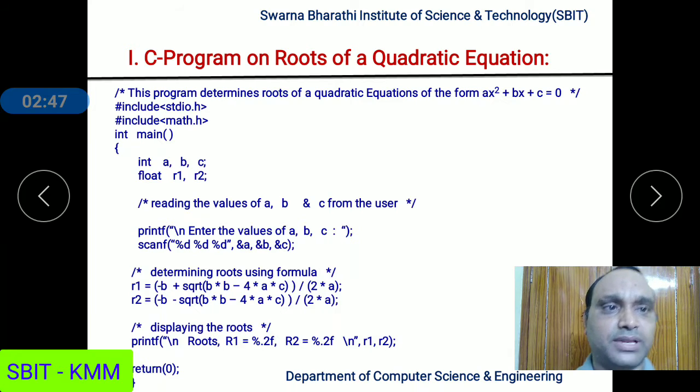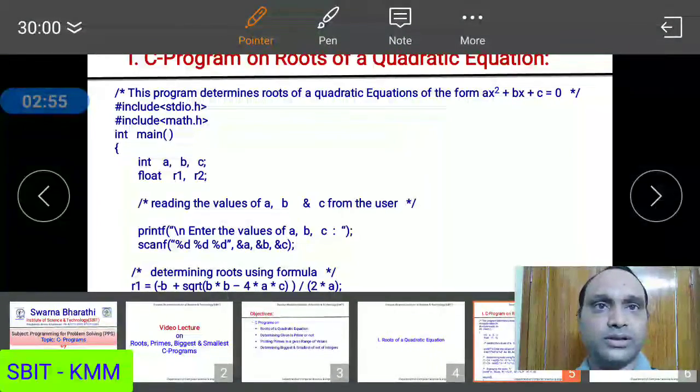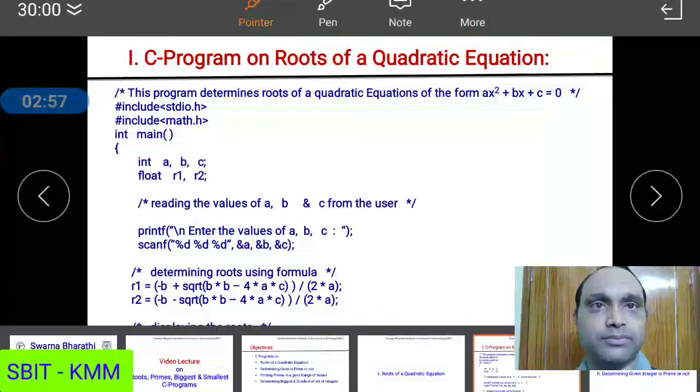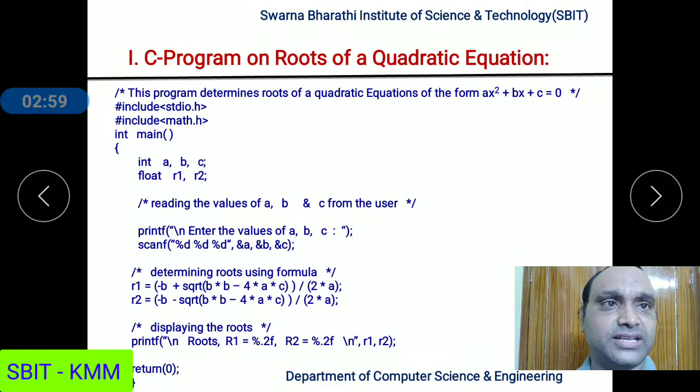The program is very simple. See, a quadratic equation is in the form of ax square plus bx plus c is equal to 0.